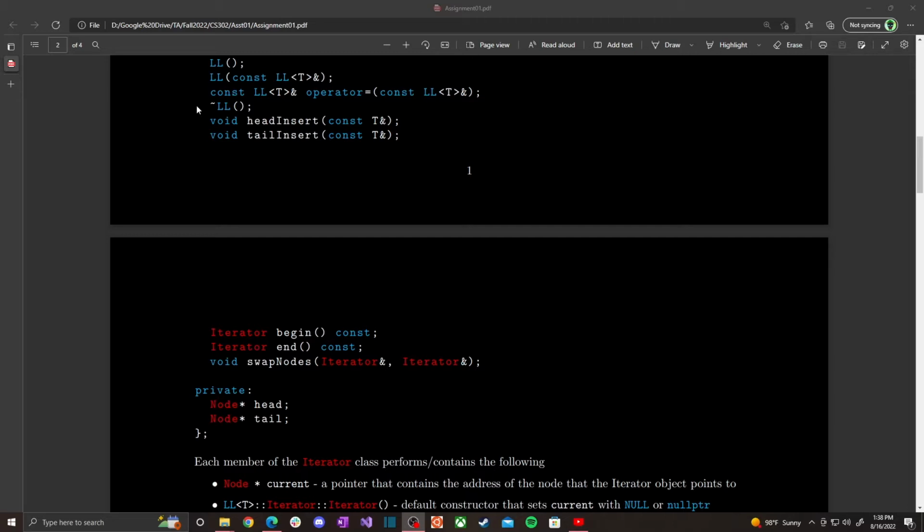Alrighty, and now we have our head insert and tail insert, and then we have our swap nodes. So I'm going to go to one node and draw up how you would do head insert. And of course, that will help you write tail insert. I'll give you an idea of how swap nodes works, but I'll probably go over the swap nodes content after I cover iterators. But let's first go to our one node board and go over some code for how to do a head insert into our linked list.